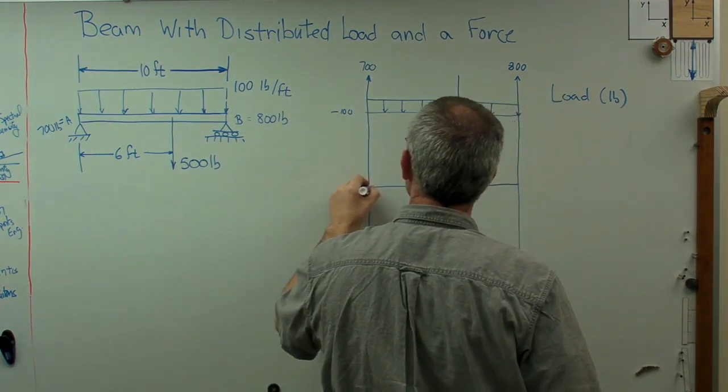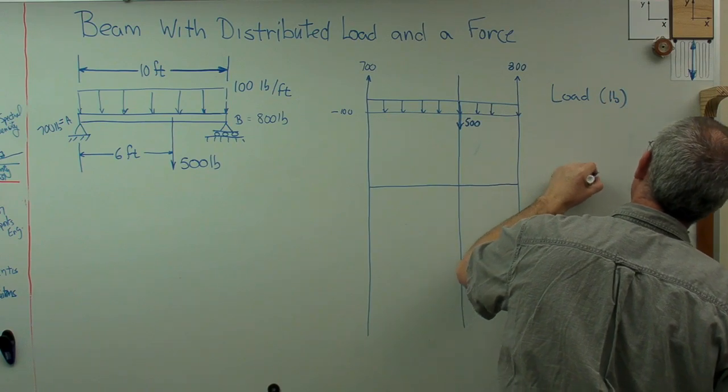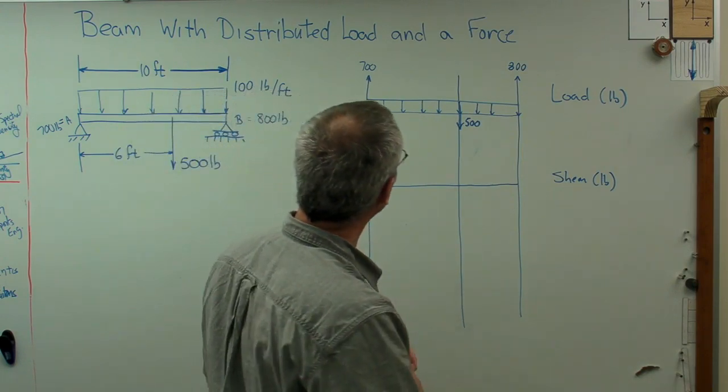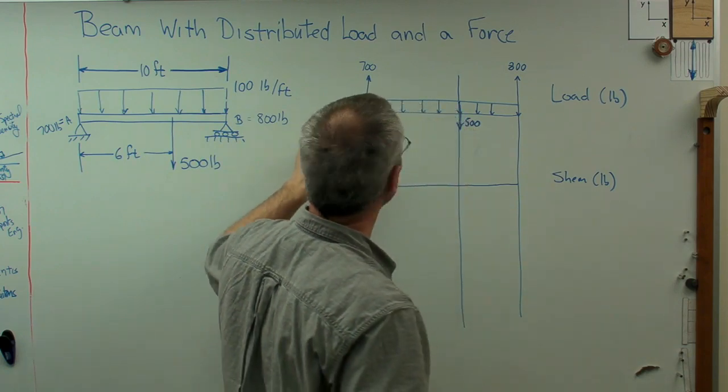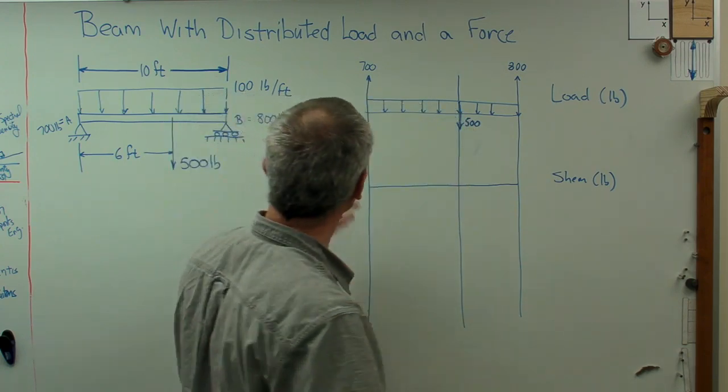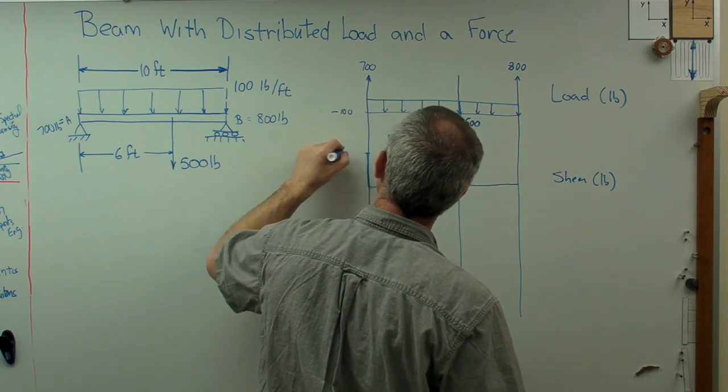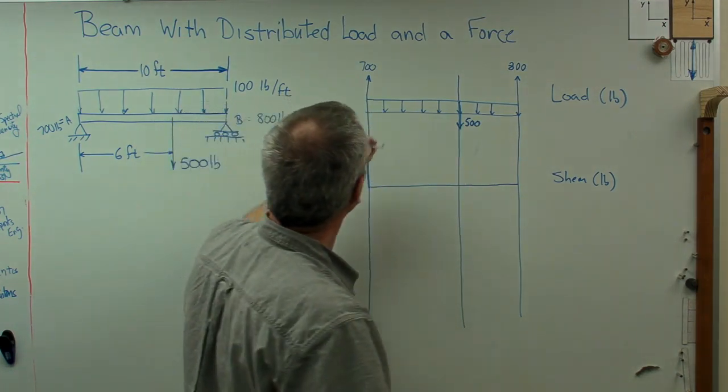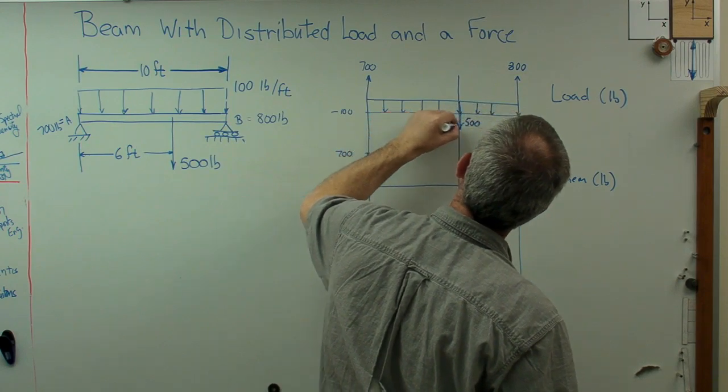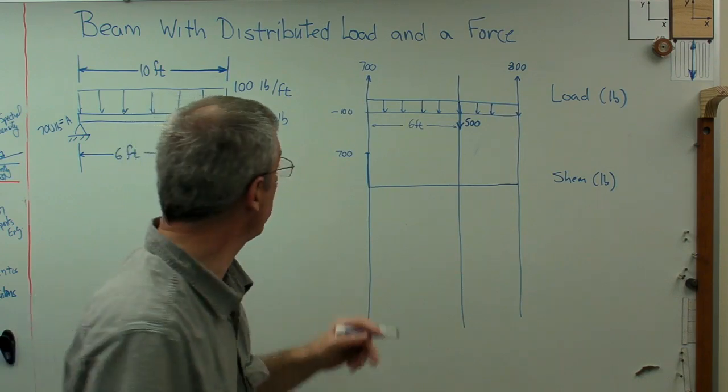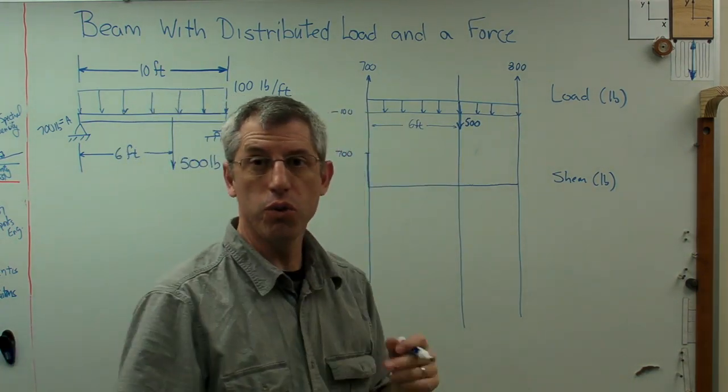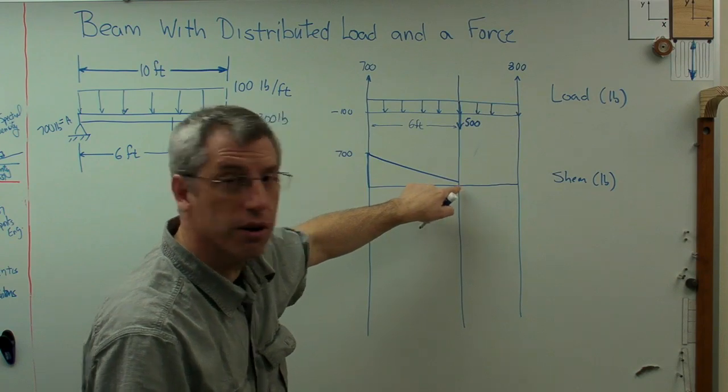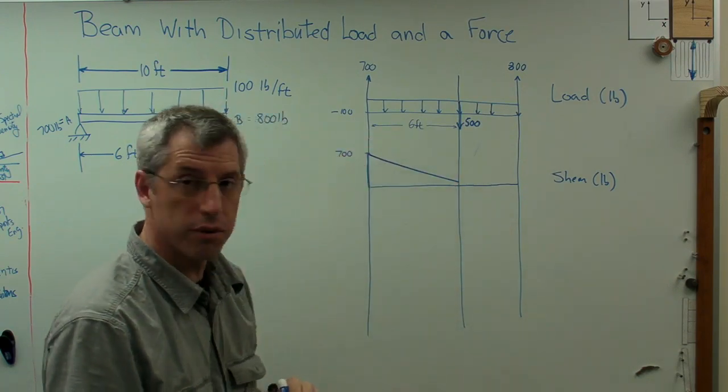Next thing I need is shear. Well, shear, also in pounds by the way, is just the accumulation of force as you go across the beam from left to right. So let's do exactly what the drawing says to do. We're going to start here, and we're going to go up 700 pounds, just like the load drawing says to do. Now, we're going to start accumulating negative force. This distance right here is 6 feet at 100 pounds per foot, so I'm going to go from 700, I'm going to go down to 100, I'm going to decrease 600 pounds, so I'm going to go to there. I'm not going to go to zero, that does not go to zero, because we're only going down 600 pounds from there.